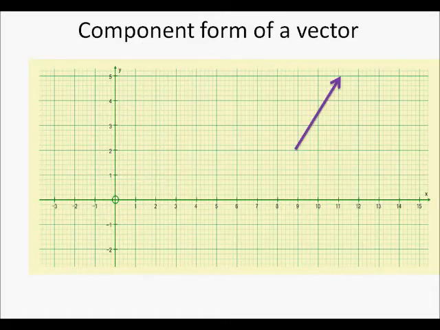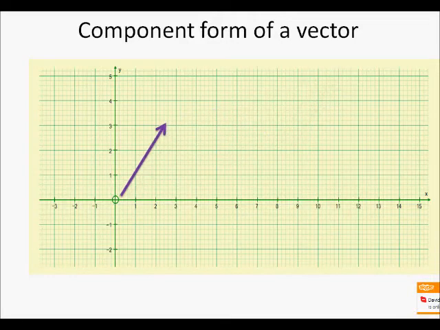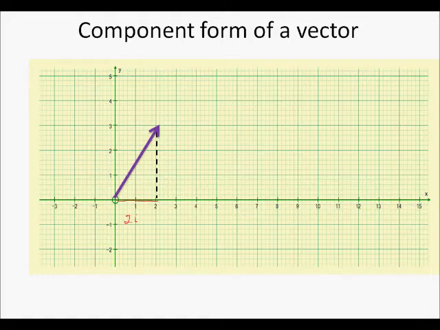Now, how do we actually write a vector in 2 dimensions with i's and j's? Just consider a vector like this. This vector should be brought to the origin like a position vector, which we have already done in the video of part 1. Once you put it as a position vector, you consider these 2 components: this is the y component and this is the x component. There are 2 x's here, that is 2 times the i component, and we have 3 times the j component. So this vector is actually 2i plus 3j.